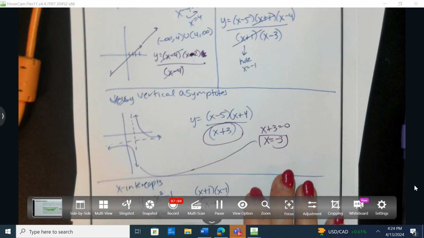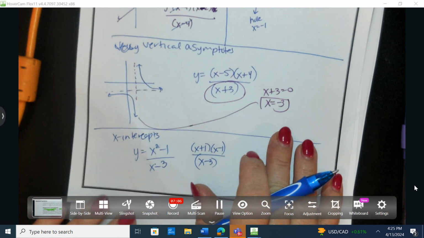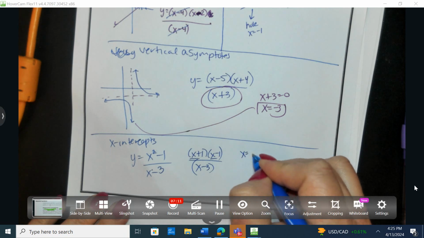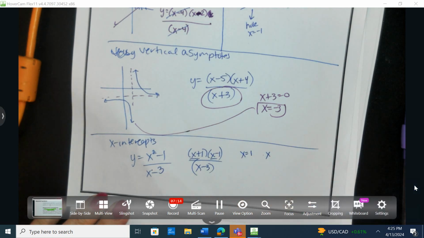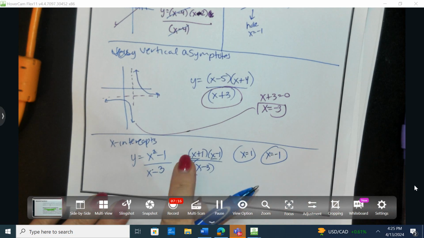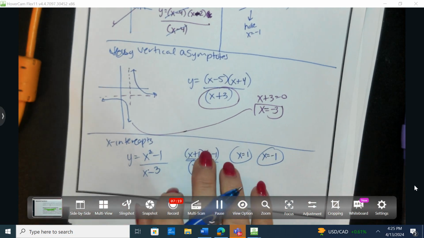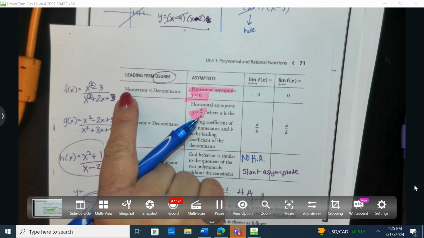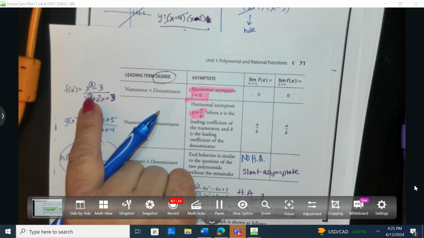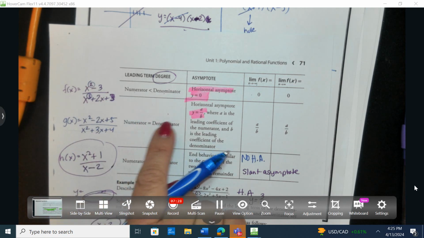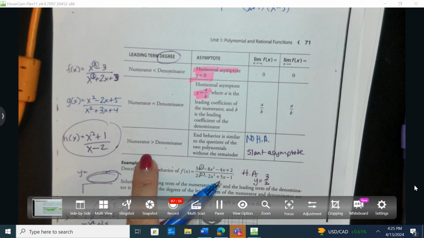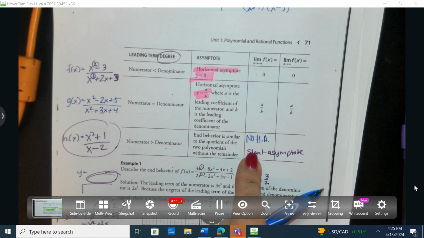Okay, so I come back here. Now, how do I find the x-intercept? So the x-intercept is, once it's in factor form, set each one of these equal to 0, and we have an x-intercept at 1, and we have another x-intercept at negative 1. So x-intercepts are found on top. We determine the horizontal asymptotes in these two situations: when the degree of the numerator on top is less than the degree on the bottom, and when the degrees of the numerator and denominator are equivalent, we're able to take the leading coefficients and divide. When the numerator's degree is greater, there is never going to be a horizontal asymptote, but there will always be a slant asymptote.